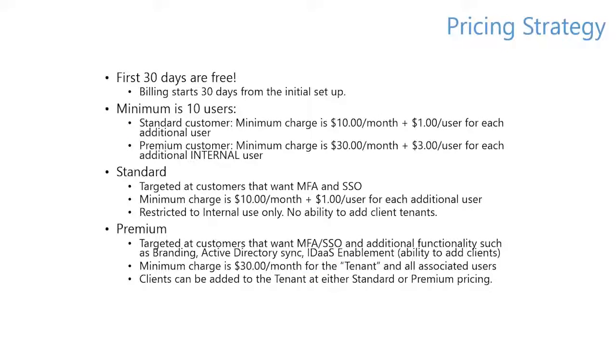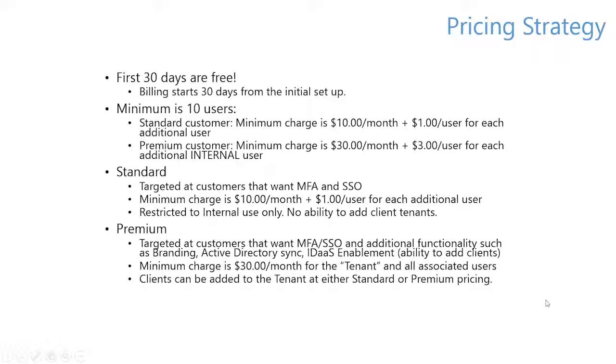So in terms of the pricing strategy, as I said, the first 30 days are free. There is a minimum of 10 users, regardless of which plan you're on, standard or premium. So if you wanted to get started on a standard and perhaps only had 5 internal users in your organization, we will charge you $10 per month. But again, anything above 10 is just $1 per user. There is a minimum requirement, be it the standard, and as I said, the premium, same thing. If you wanted to get started, it would be a minimum of $30 per month for the tenant, and that would give you the full capabilities of the premium.